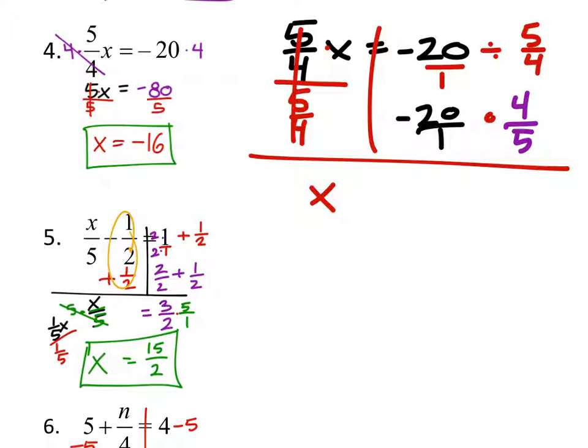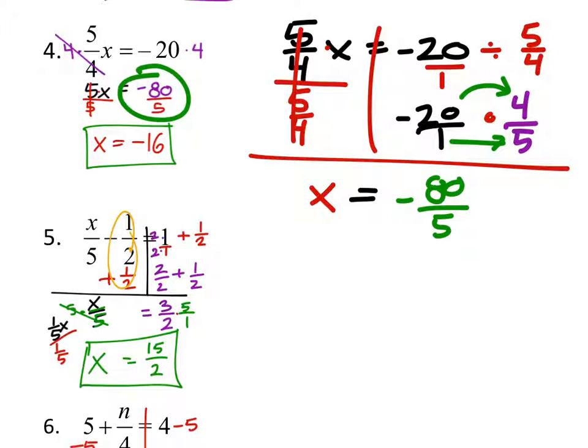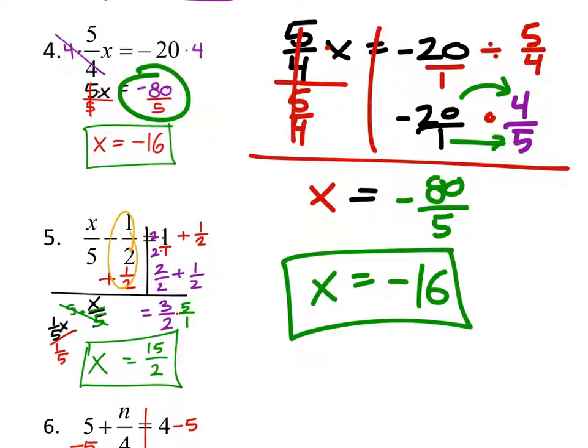Now when I multiply these, and again, whether you cross simplify now or later doesn't matter, we'll get a negative because I only got one. 20 times 4 is 80. 1 times 5 is 5. See how it kind of led us to the same value right there? And then this is something I could put into the calculator. Negative 80 divided by 5, negative 16. So it's the same either way. But again, it just matters on preference. You prefer to divide by the fraction or get rid of the fraction off the bat.